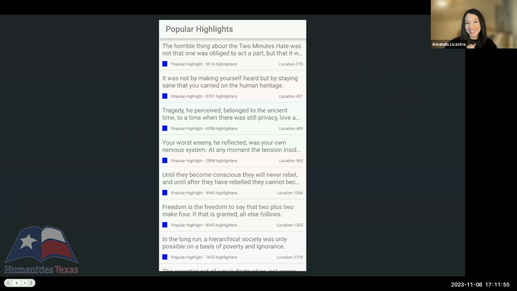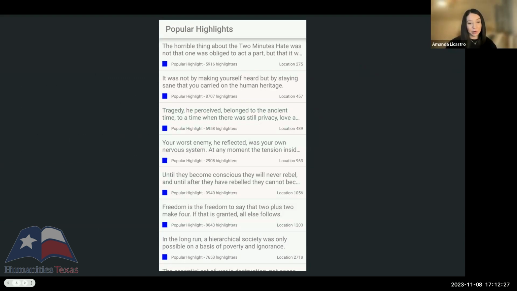So this is a screenshot from my Kindle app on my phone. And it says that there are 9,940 people that have annotated this Kindle edition. Now, normally I do a quiz here, but since I can't see you all as I present, I will give you the answer to my pop quiz. But this is a screenshot from Orwell's 1984. So clearly it's capital L literature, right? We consider this a literary work.